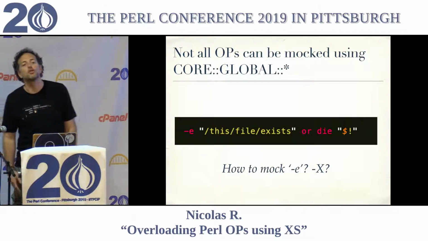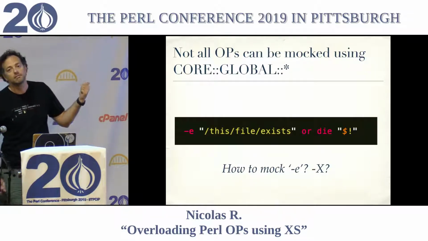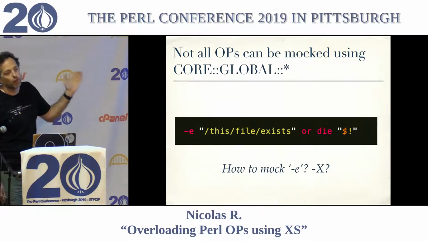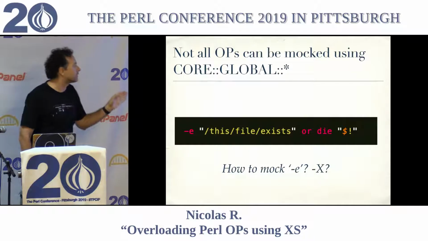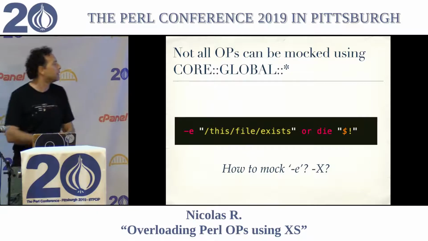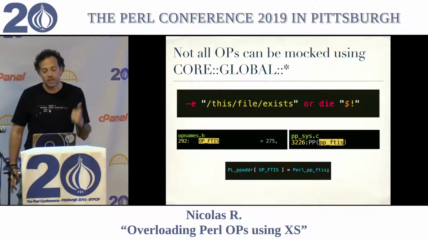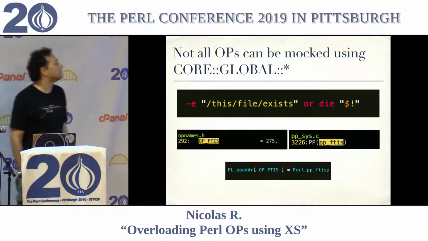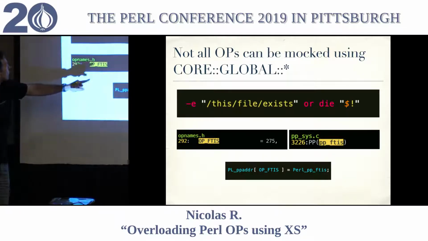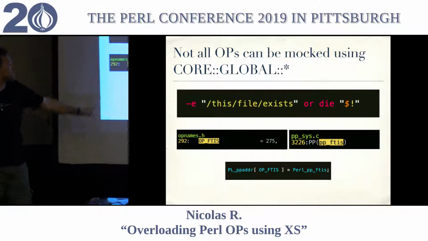So why should you use XS to overload an op? Because in some cases, and this is one of them, I think it's not possible to overload that kind of Perl op using non-XS. How do you, during your unit test, mock -e, -f, or whatever? If you check, -e is defined as one op: does this file exist, mainly. Op ft_is. And we have everything here. So we have the name with the code 275, we have the function defined, and this is plugged in the PL_ppaddr.